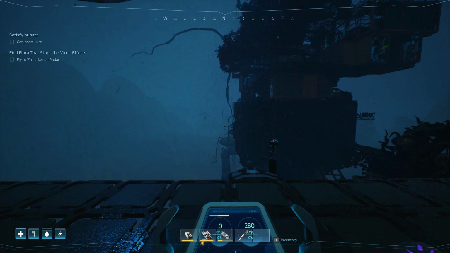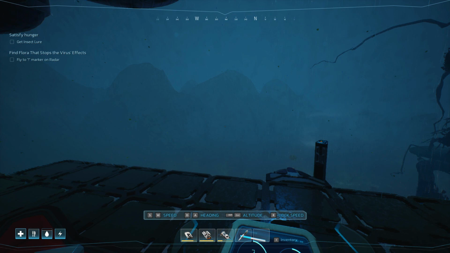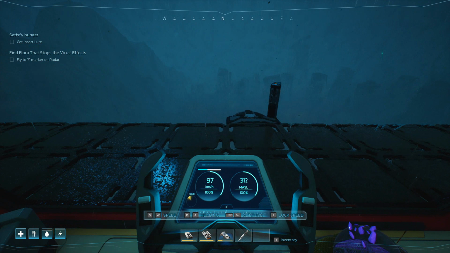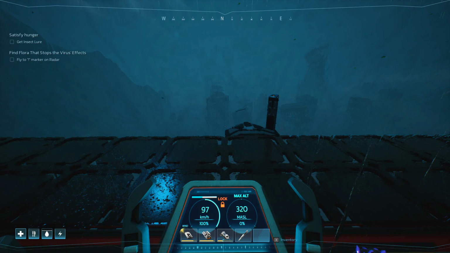It's not stormy right now. 0.5 away over there. I'm gonna have to go around the mountains, though. Like, every time I go around the mountains, it freaks out. Max altitude. Okay. Go ahead and lock in speed.